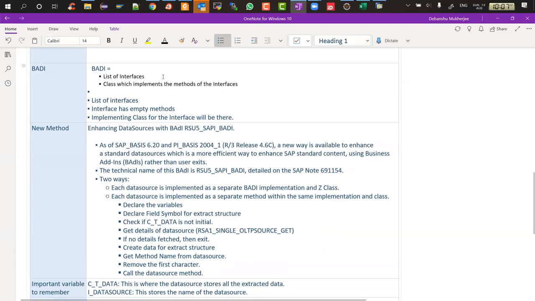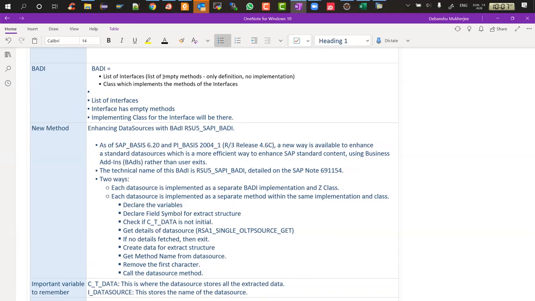What is an interface? An interface is basically a list of empty methods. Empty means only the definition will be there, no implementation.